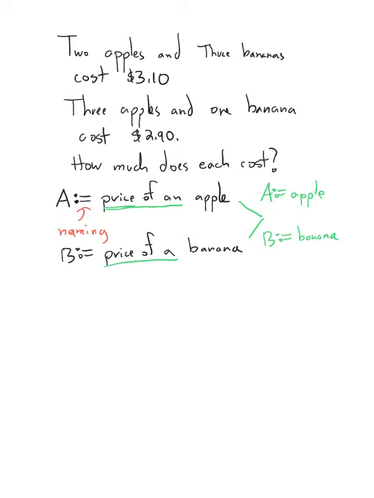That's not a good definition for your variables because we don't know what about the apples and bananas we care about. So this is bad because we're not being specific enough. If somebody's reading our work, maybe they'll think we're talking about the number that we're buying or the weight of it or something. But we care about the price, so we're telling people that our unknowns, the things that we don't know but we care about, are the price of the apple and the price of the banana.